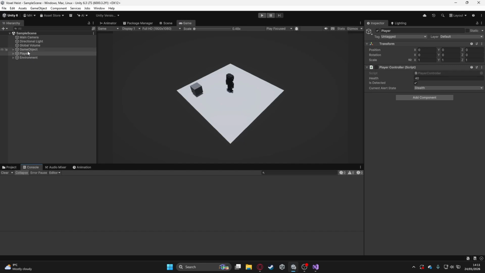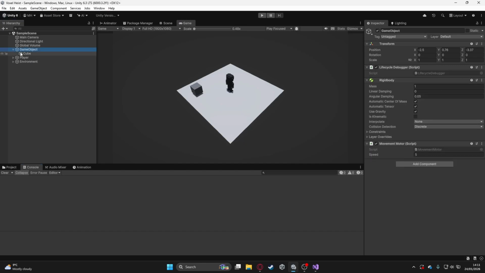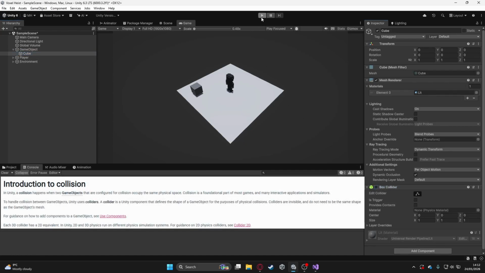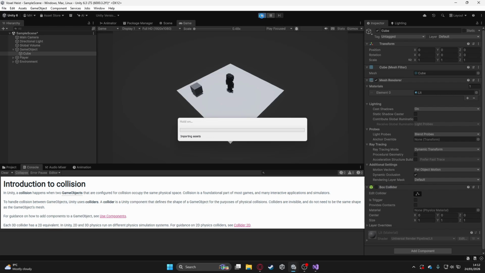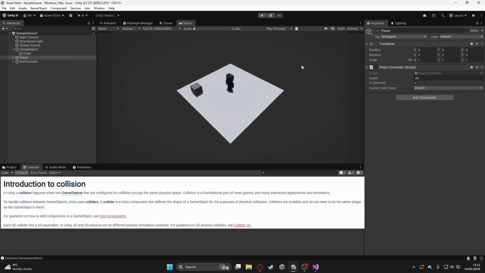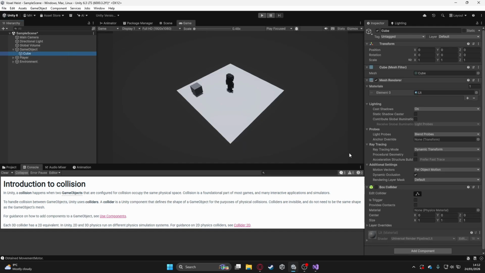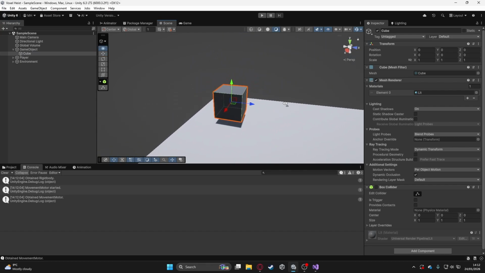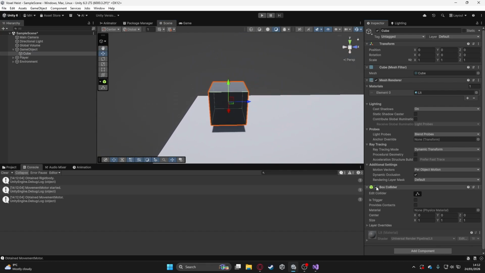I will actually interject onto a small thing called colliders quickly. So if I turn off this thing called a box collider, we should see that the cube just falls through the plane. So colliders within Unity are displayed by this green outline. You can see how it brightens and darkens when I enable and disable it.